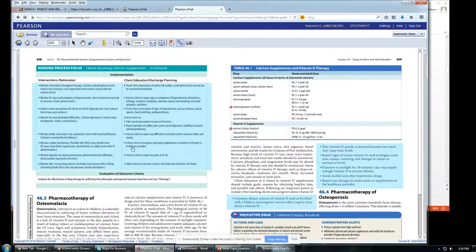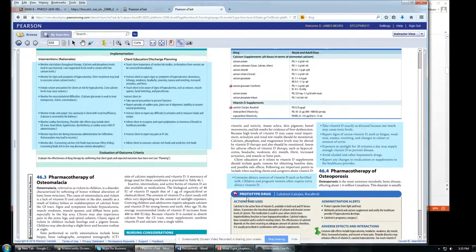All right. And again, more interventions that we can do and nursing education we may want to provide for our patients. So inform them to recognize and report any palpitations, shortness of breath, and instruct the clients to report any difficulty in urination, or they may have to measure their intake and output. Very uncommon that this would cause symptoms like this, but I think it's important that they know when you're first starting on a new medication. Right. And hypercalcemia can lead to kidney stones. So that could be a part of that too.